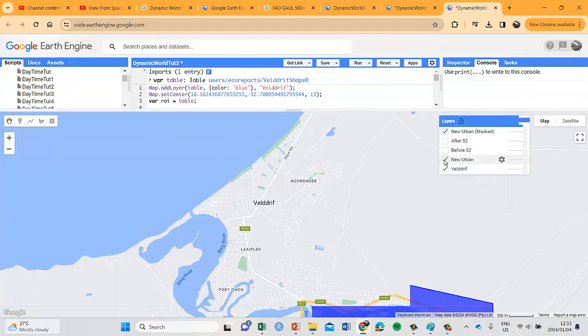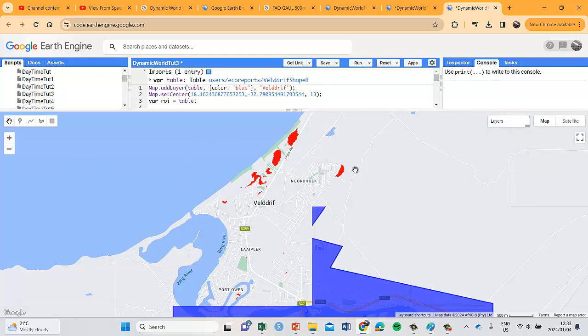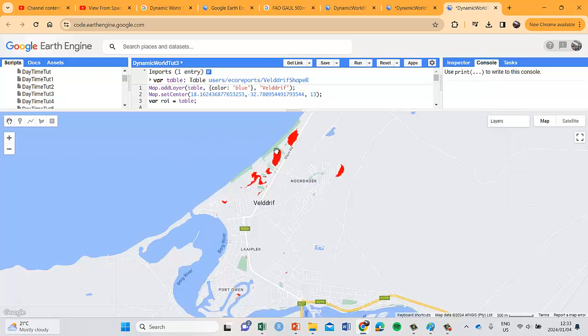Let's just delete these ones here. I'm going to create the image of my region of interest, and in red it will indicate those locations within my region of interest. Remember, there's my region of interest. It's still loading. While it's loading that specific layer, there's my region of interest. Let's just take it off again. I'm only interested in locations where there was an increase in built up, meaning there was nothing and now there's something. And so this is what the layer will look like.